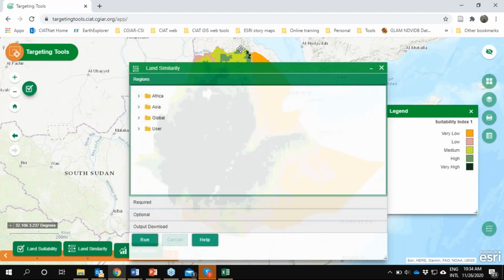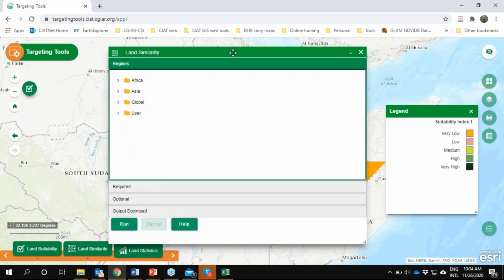And this land similarity, as already explained here, you are looking for opportunities for scaling technology that has already been tested. So, for example, again the Brachiaria mulato, you already tested it in a research facility somewhere on the open field. So you already know where that technology has been successful, but you don't know areas where the same technology has a probability of giving the same results.